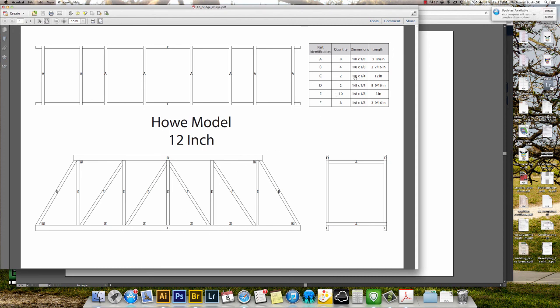This piece of wood is 12 inches this way, 1/4 this way, and the third dimension, which would be straight back, is your 1/8.